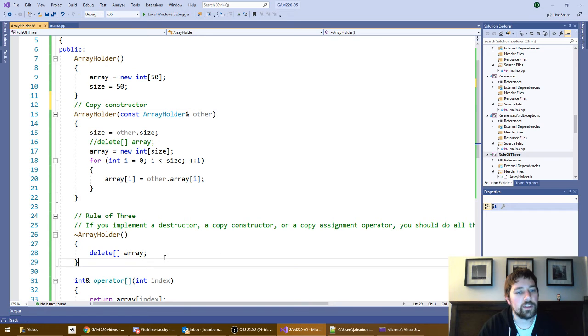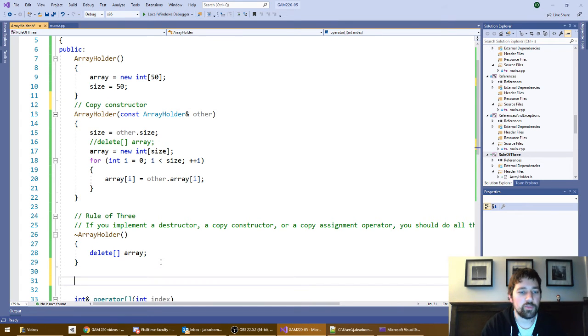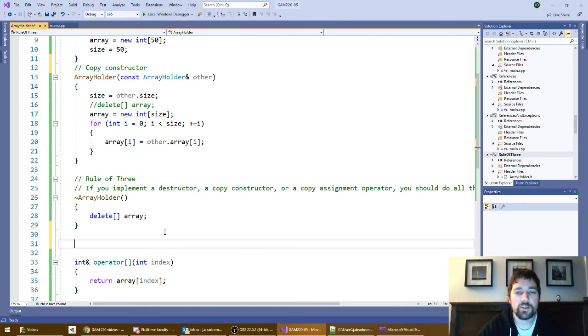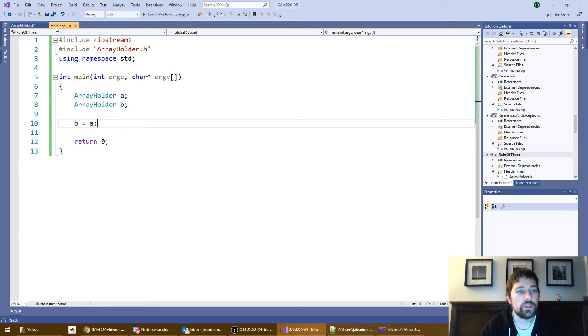All right, and then I need a copy assignment operator. So the assignment operator is the equals sign. Operator equals, and the return type here should be whatever it evaluates to when you do an assignment. And when I say b equals a, I should be returning a reference to whatever got assigned into.